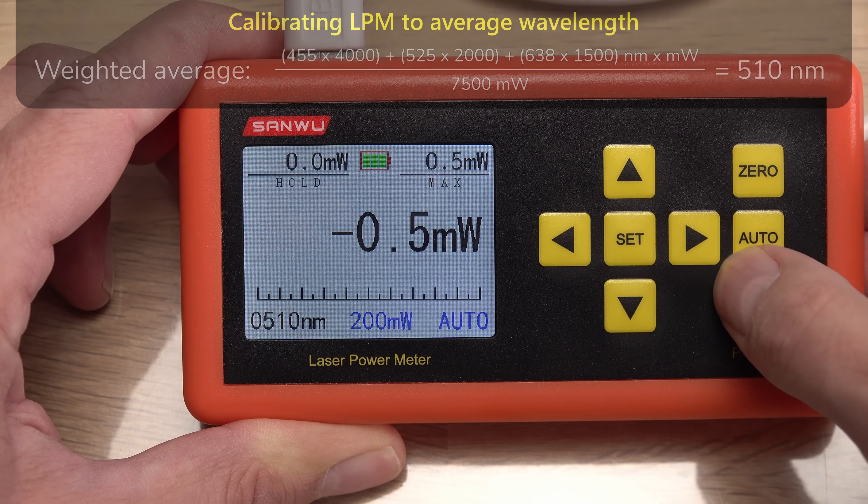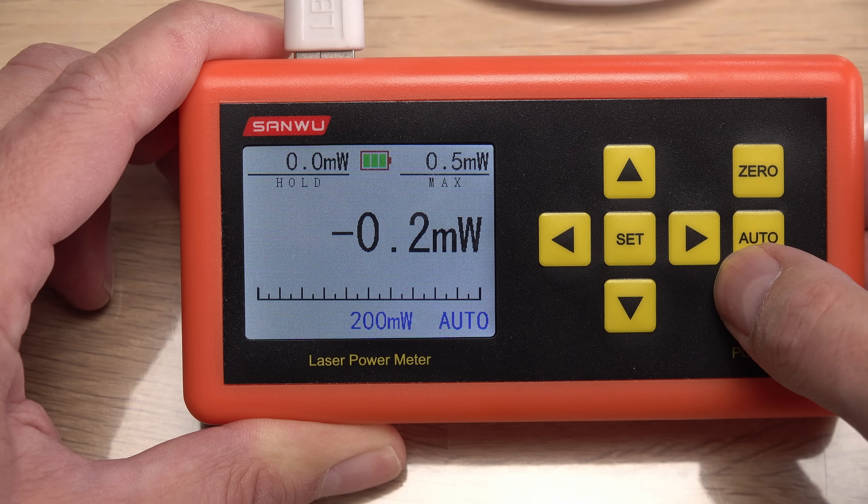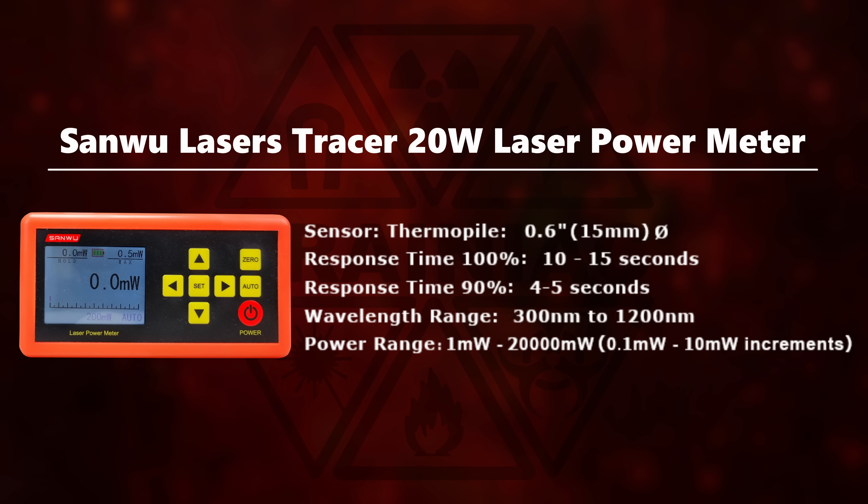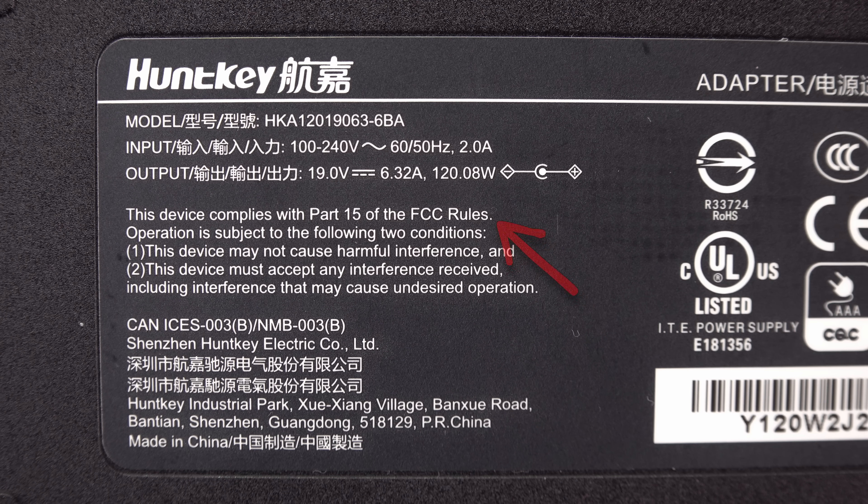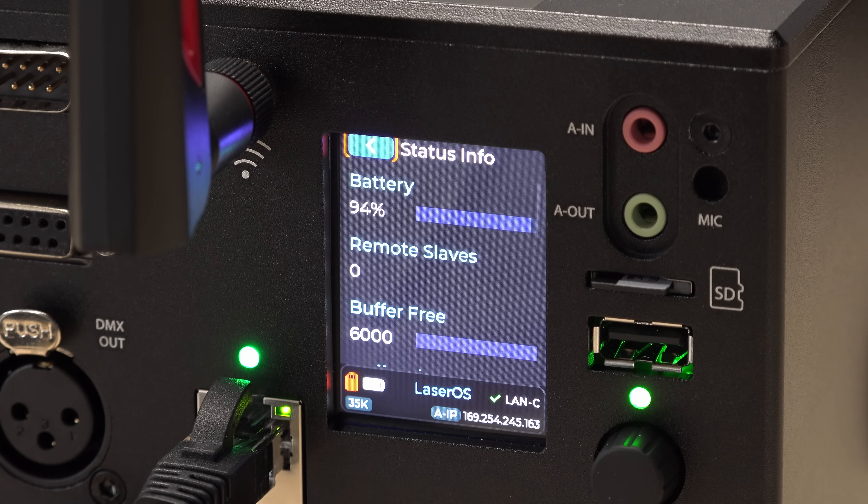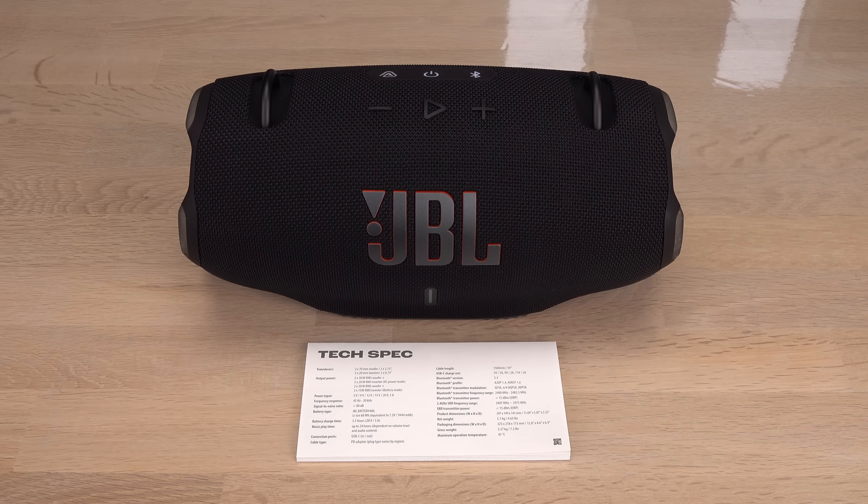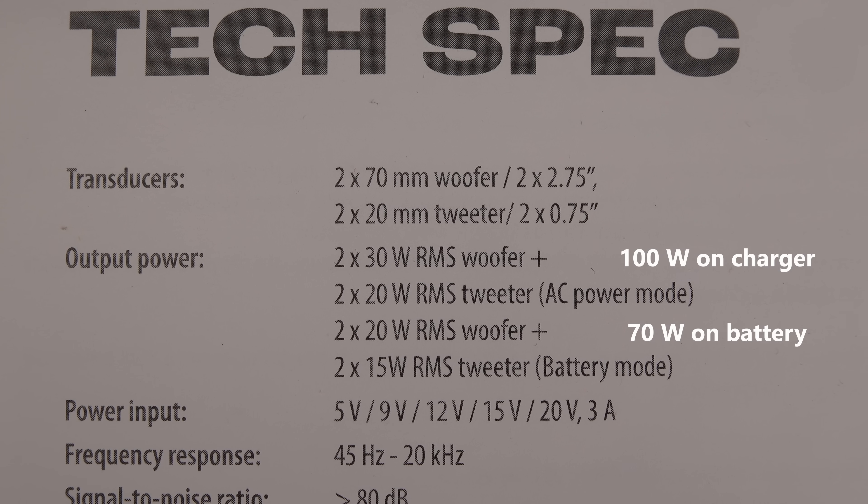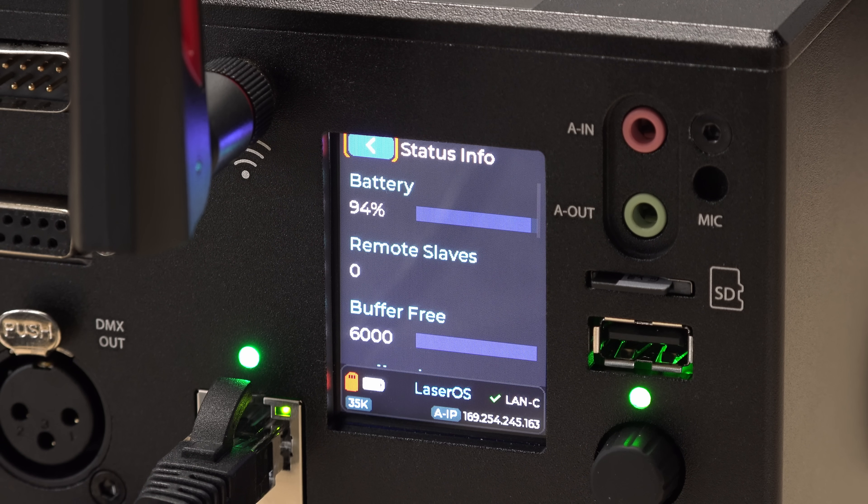Thanks to a tip from one of my patrons, I can now run the laser with a static beam for as long as I want. But 10 seconds should be enough for the LPM with this strong a laser. I wonder if the laser is stronger with the 120 watts power supply connected than on battery alone. I mean my portable speaker has more power with its charger connected. Let's try on the almost fully charged battery first.